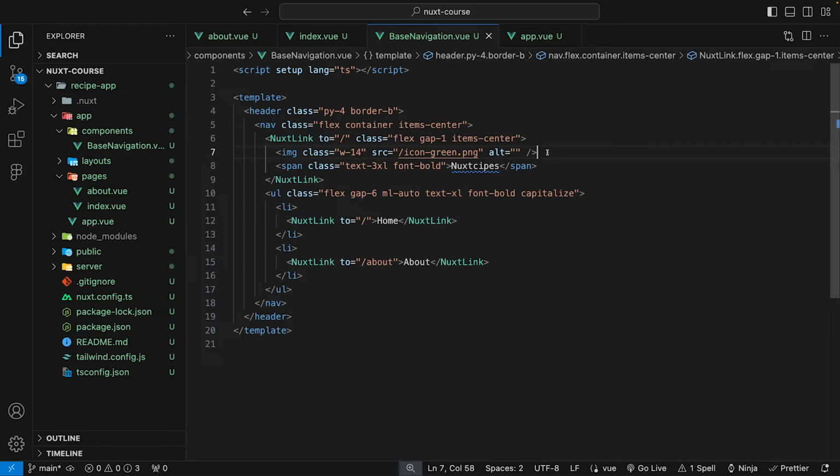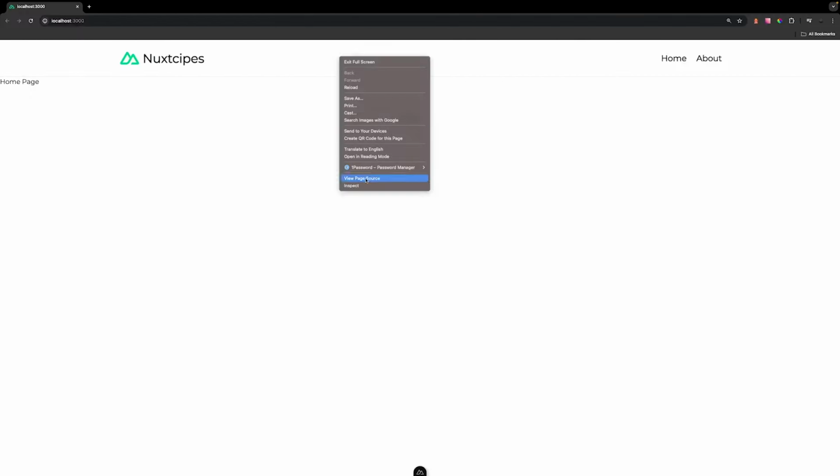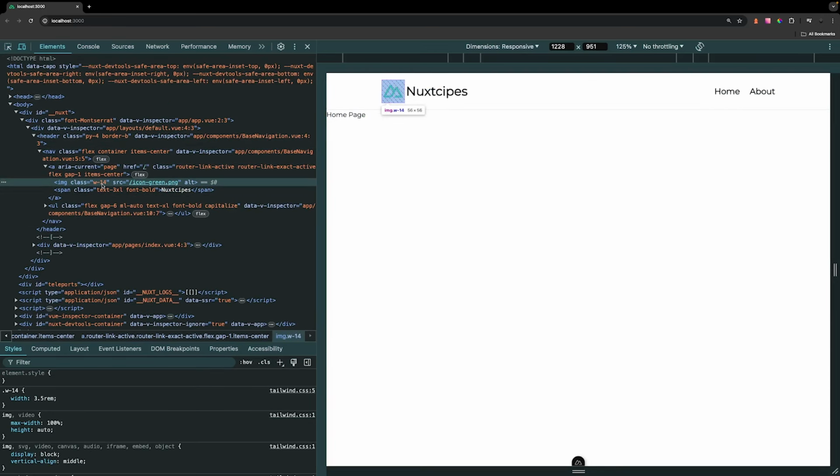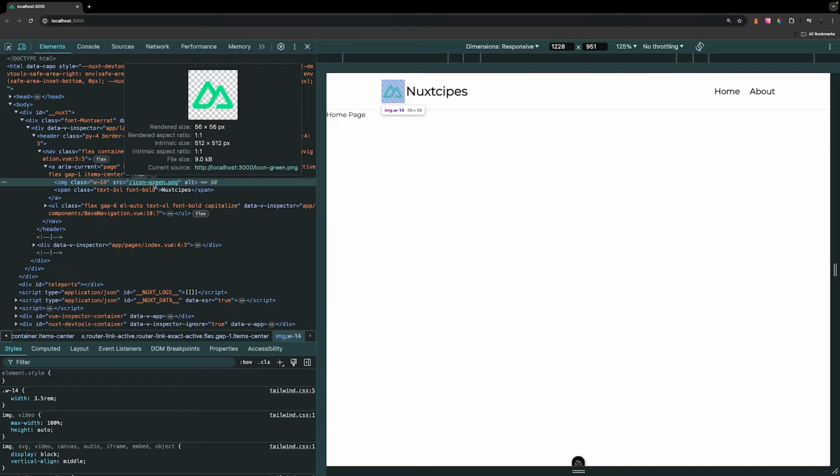into our Nuxt application. So within our base navigation component, we have an image that is being hard-coded to a width of 56 pixels. So if we head over to the application and we go to inspect this, and then we can select on this icon, you can see that yes, it is being set to a width of 56 pixels, but if we hover over to the image itself, the rendered size is 56 pixels, which we're seeing in our application, but the intrinsic size is actually 512 pixels by 512 pixels. So what we're doing is having the user download all that extra data, even though we're only showing them a very small size of that image.